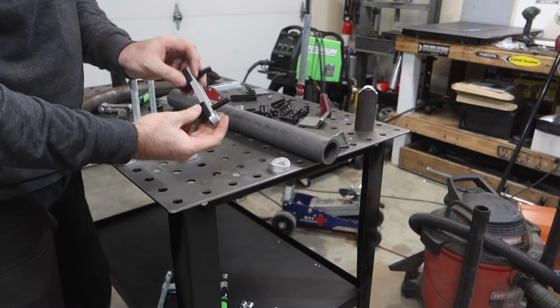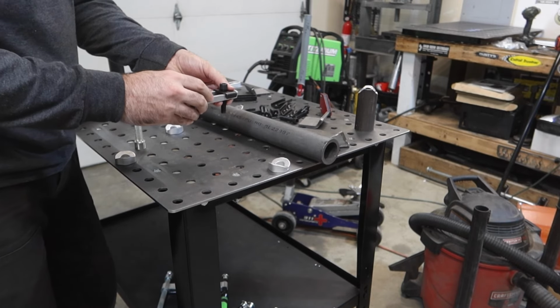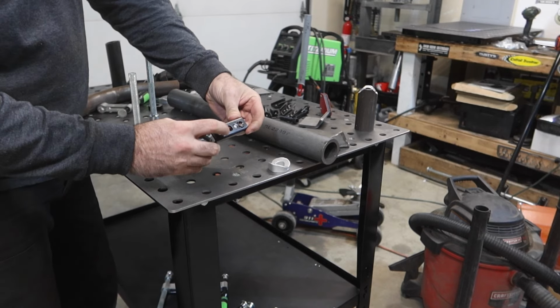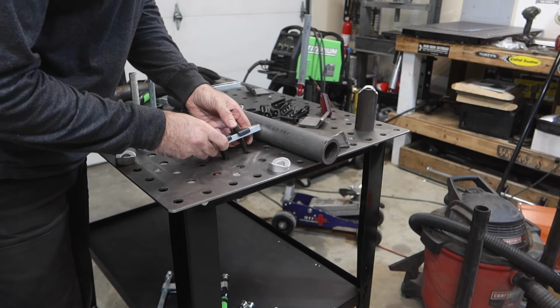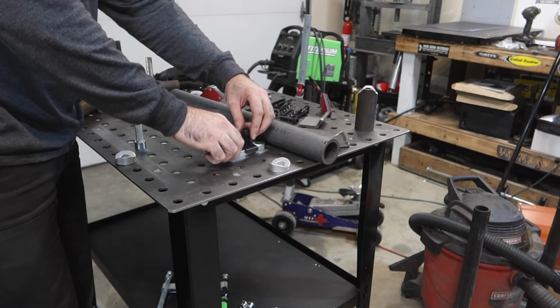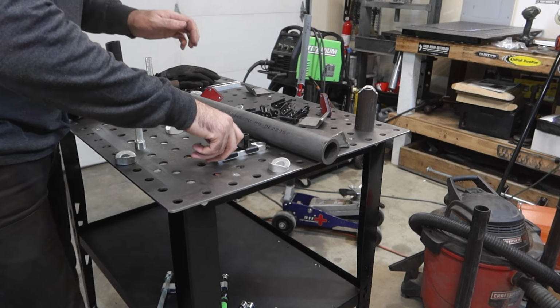So I was trying to figure out these guys right here, and it seems like they go into here, and these have magnets on the bottom, and they line up with these holes, and then they stay there. So we can put these here, and we can tighten these guys down without dropping them on the bottom side, and use these as adjustable backstops.